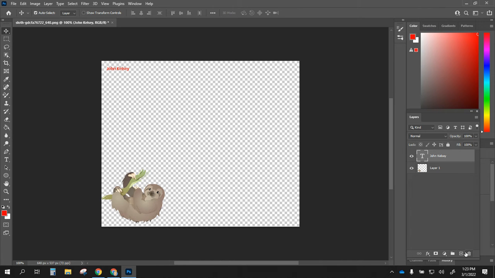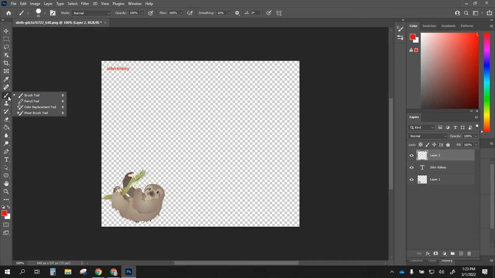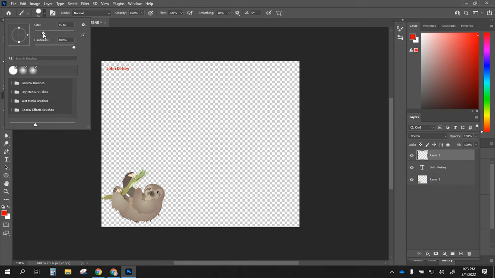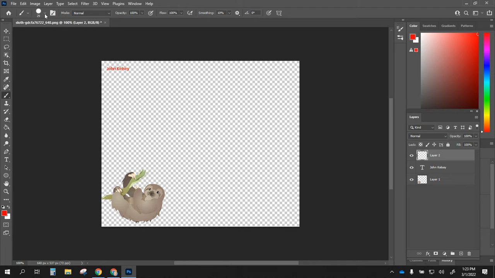All right, now I'm going to continue using my layer tool. So I'm going to add another layer here and use my various tools that I've learned so far, specifically my brush tool right here, and how to adjust my brush tool. Remember, I can change all my brush settings here. I can change the size, I can change the hardness, and then I actually have a whole bunch of different brushes I can choose from. And some of these, especially if you're a little bit more artistic, will be useful in trying to recreate your cartoon. Now, if you're very artistic, you may be able to free draw these over here.